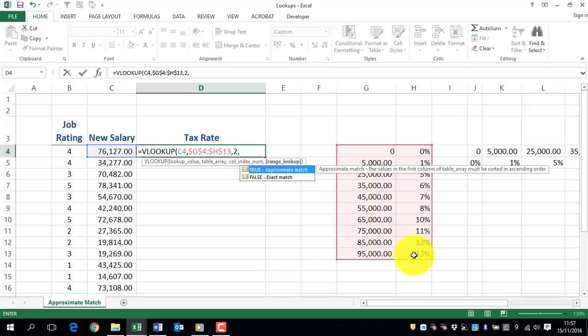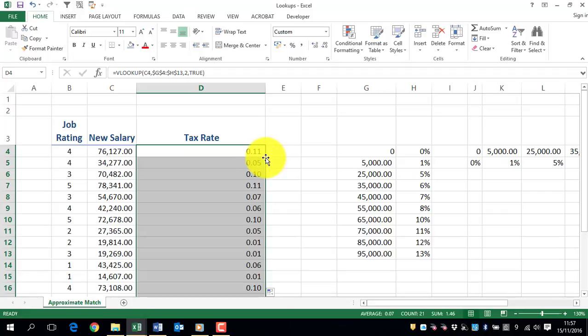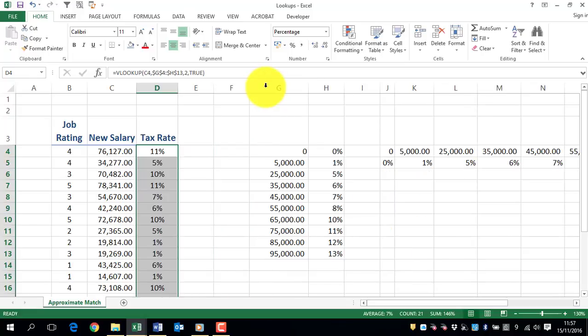In this case, you would never be able to find an exact match because you are looking for a range of data. So in this case, we are going to double click true, which is an approximate match. You can then close your bracket or simply hit enter. Once you've done that, we can then copy the values down and then turn our data into a percentage style format. I'm just going to move it into the center and make my column width slightly smaller.